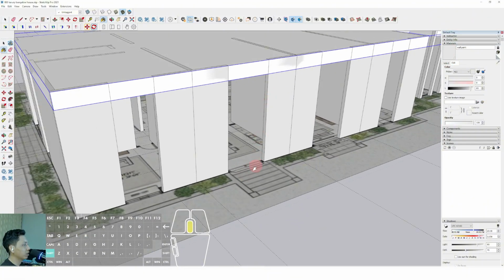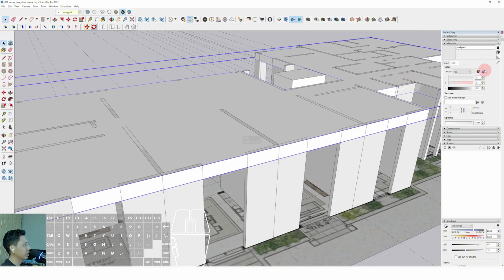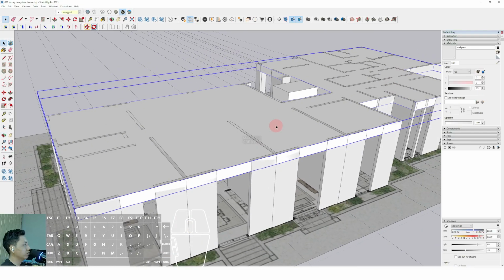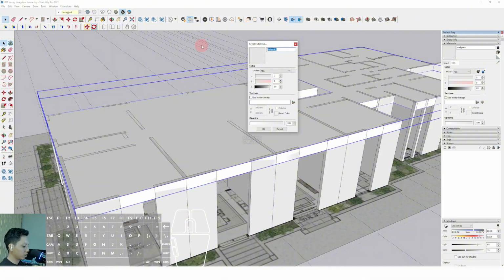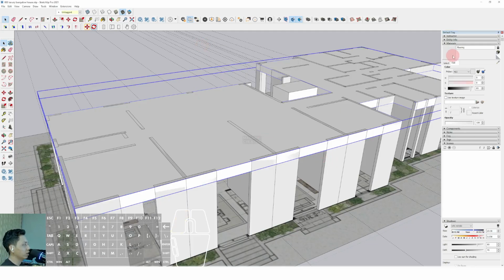And for the temporary, we can make the flooring texture. We can add more materials. Then we can type flooring in here, and now we can set the floor materials over there.